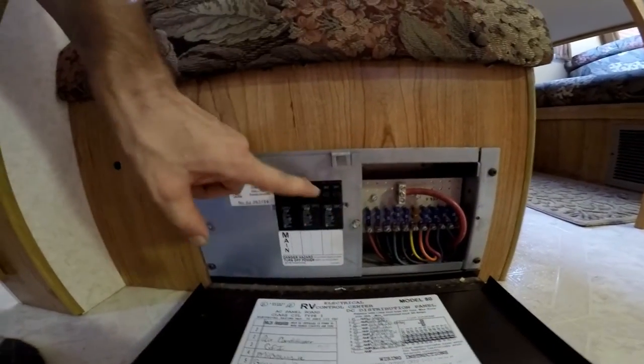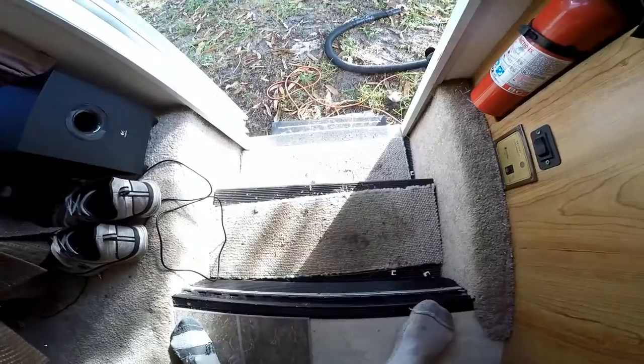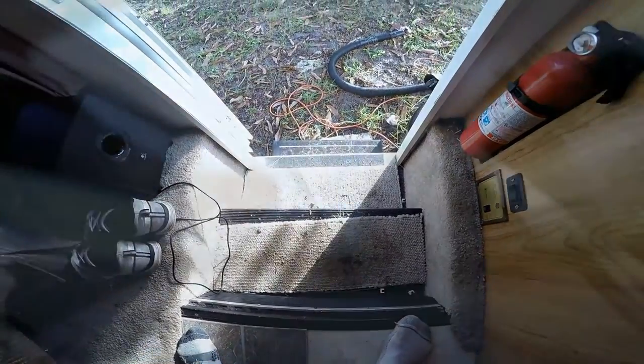And before I forget, this is the power system here, the power panel. You have your fuses. Fuses there, fuses here. This one right here by the door. Everything works good. It charges up. Everything works as it should. And the batteries are kept under here for the internal batteries, which just slides out. So Matt's gonna close. All right.